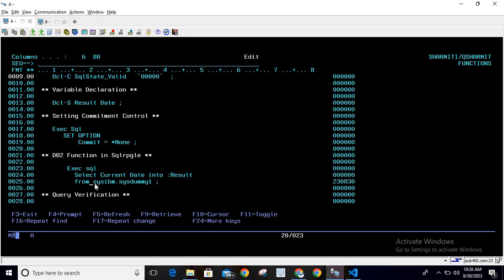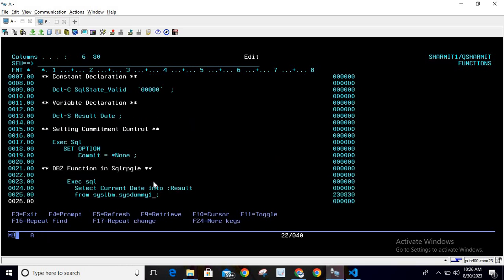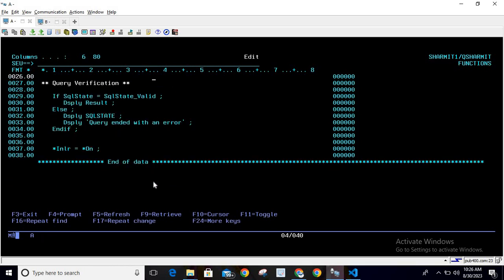FROM SYSIBM.SYSDUMMY1. This is a system library and system file, available in every system, so from it the query fetches the current date. You just need to write SYSIBM.SYSDUMMY1 as it is. It will fetch the current date and store it into the result host variable.